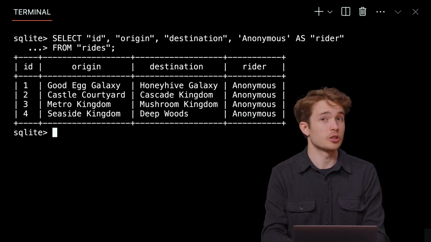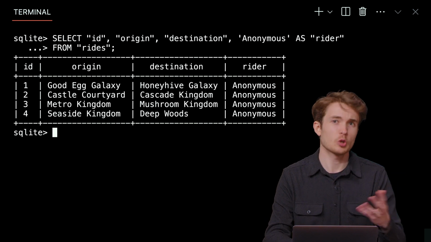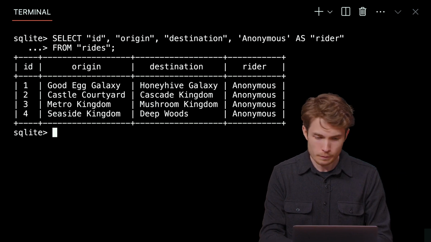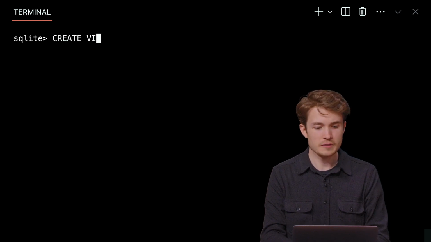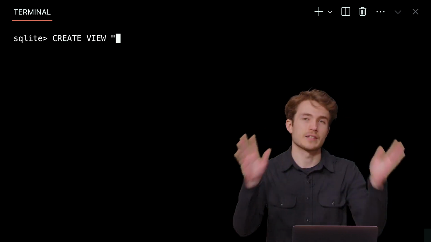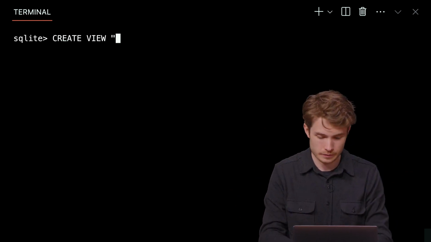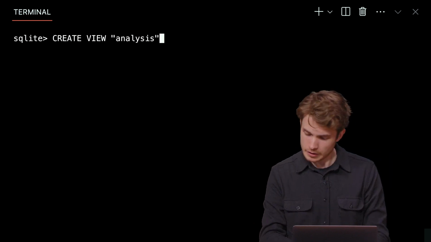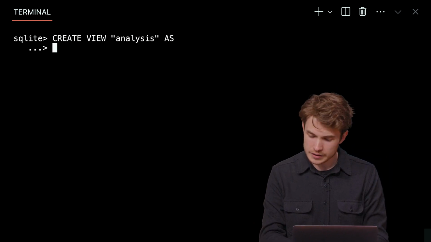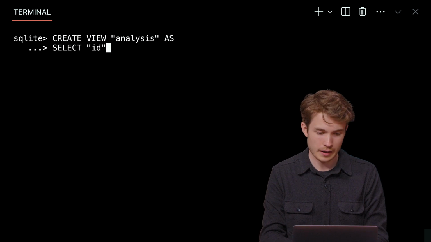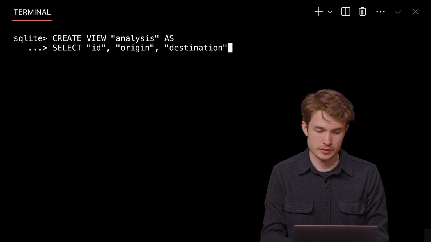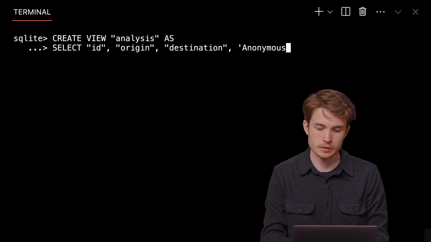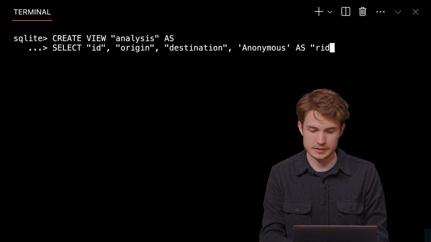So my last step here is probably to turn this into a view. I have a good query, but I want to save it so I could query it later on. Well, I could type create view first. I'll create a view, this one just called analysis. I'll give this to my data analysts here. Create view analysis as, and then let's go for select ID, origin, and destination, as well as the anonymous column as, in this case, the rider.